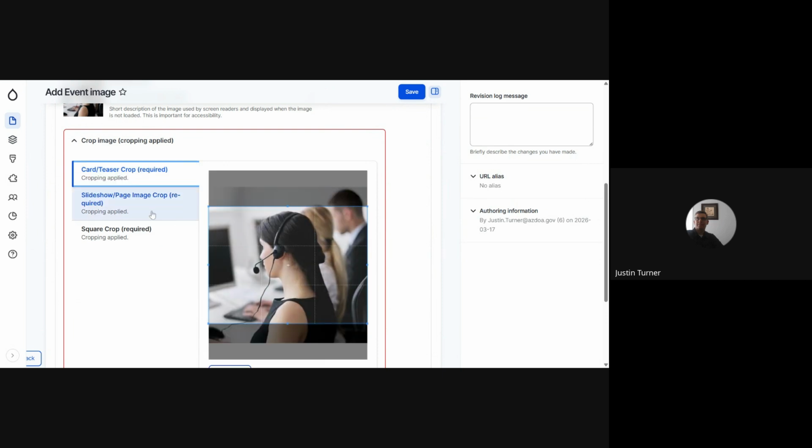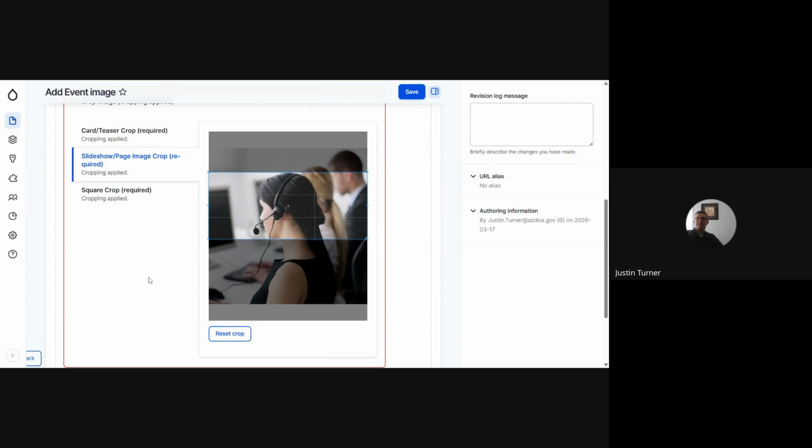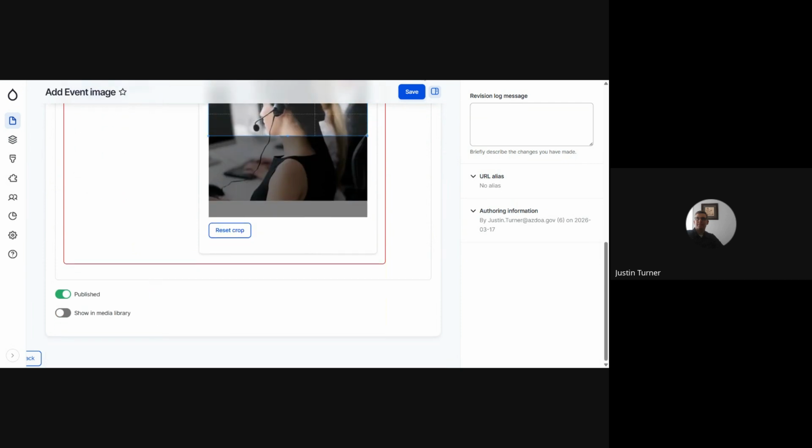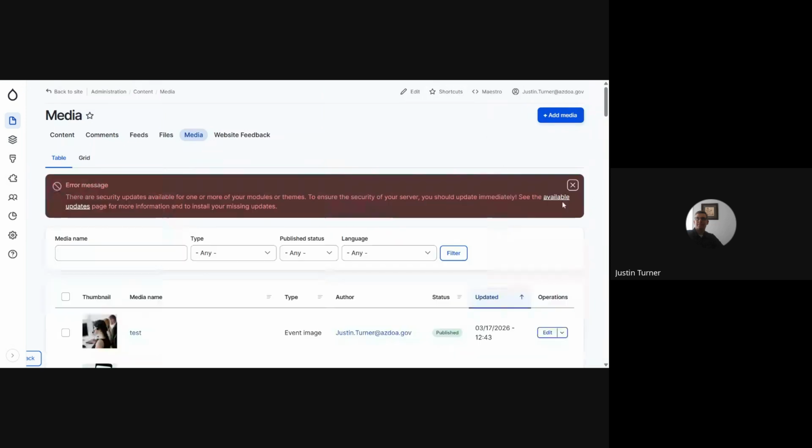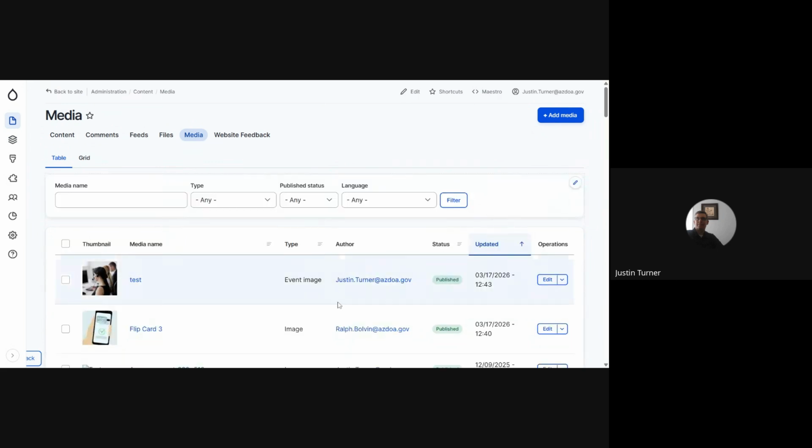And once I've set those crops and I like how each of these look, and all of them say cropping applied, I can click the save button again at the top, and that image has now been uploaded to the media library, and it can now be used in any content throughout the site.